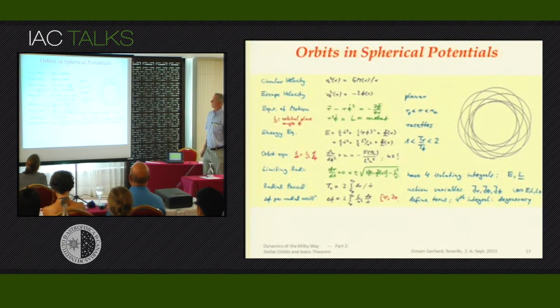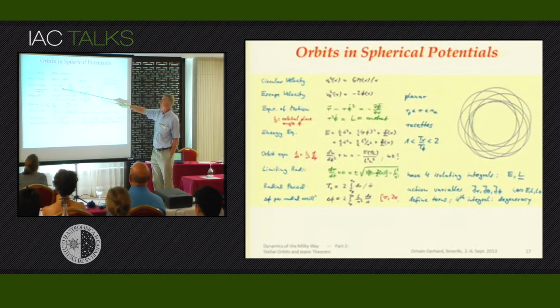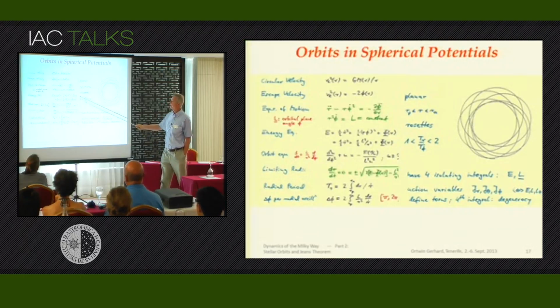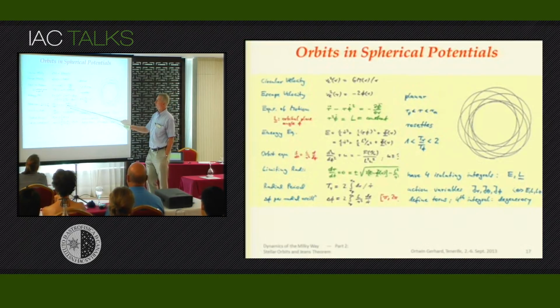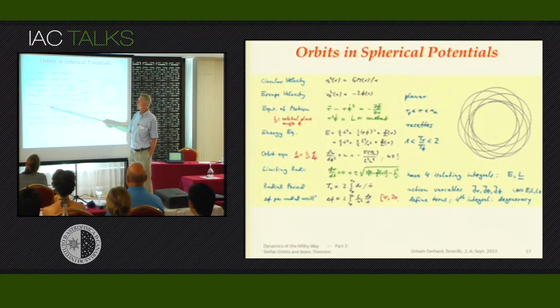You know that in spherical potentials, orbits are confined to planes. That's because the angular momentum vector is conserved, and it has three components and therefore a direction, and the orbit evolves in the plane perpendicular to that angular momentum vector. Essentially, you can write down everything. At least you can't maybe do all the integrals, but for the most part you can.